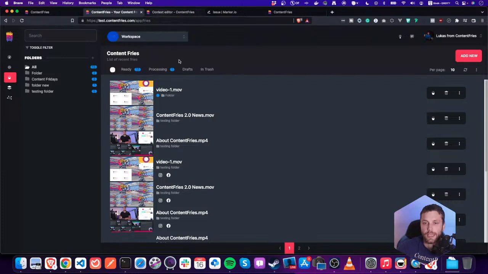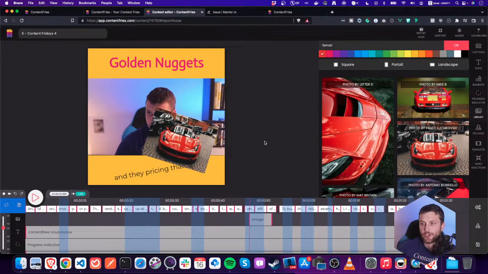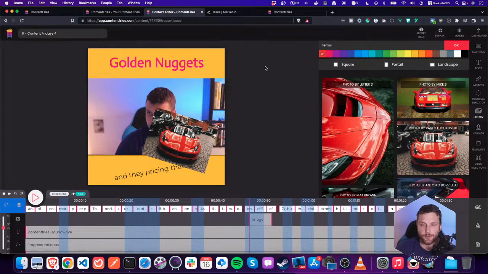It has a reason: we can release phase number 1 as soon as possible, because the most difficult section of the ContentFries migration is probably the context editor, then the trimmer, then the quotes editor. That's why we decided to make these phases, and that's phase 3.